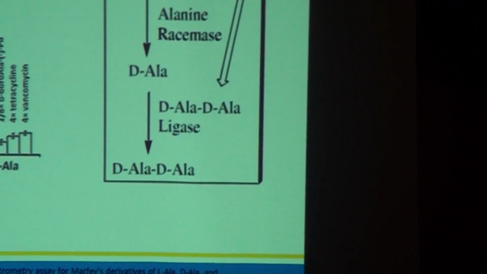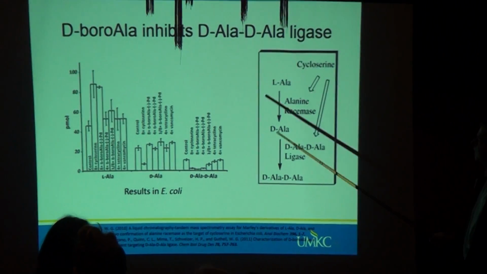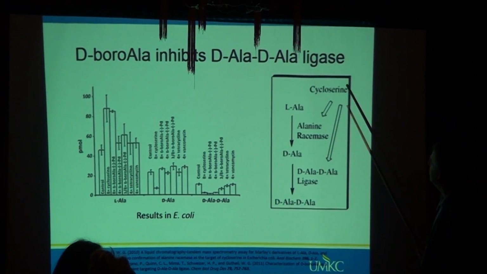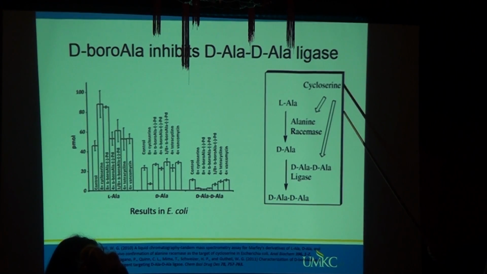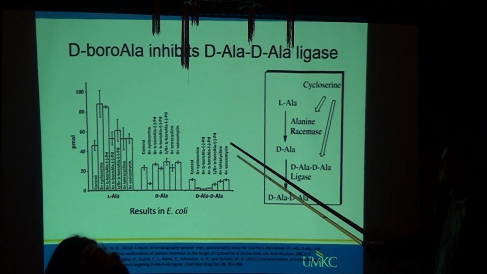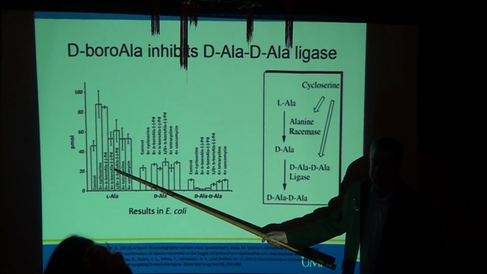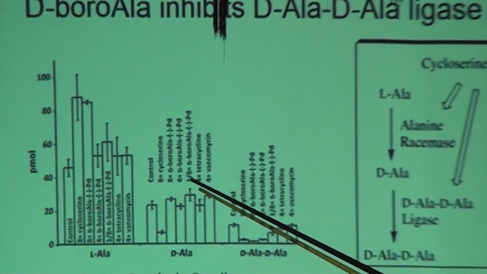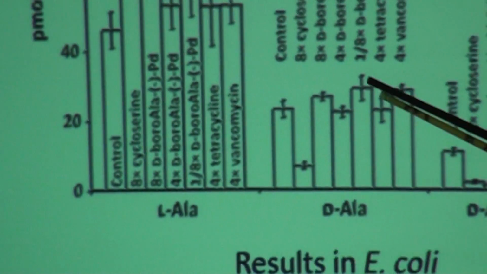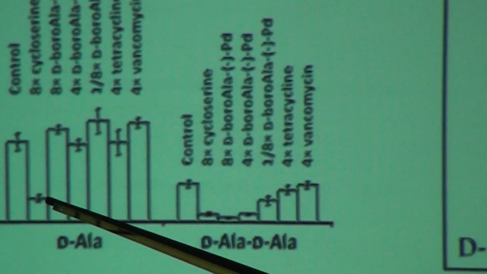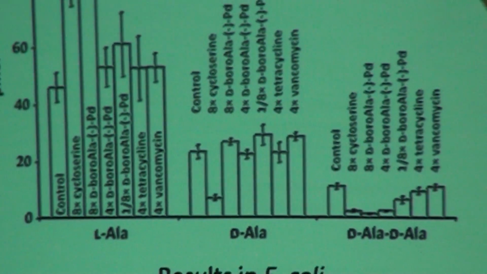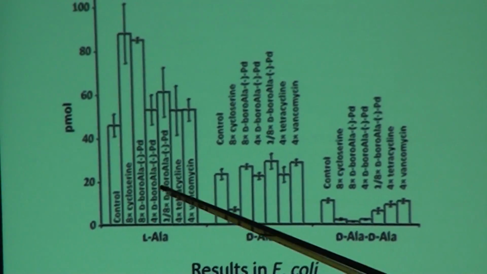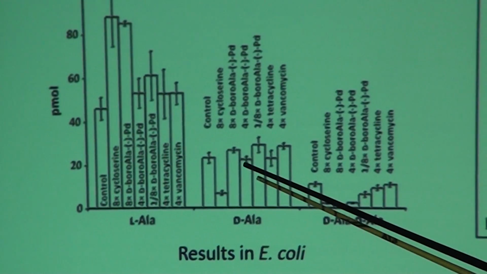So next slide. So when we did this in E. coli, we used cycloserine, because cycloserine can inhibit either of these 2 enzymes depending on the bacteria, but in E. coli it inhibits this alanine racemase. So here's alanine from the bacterial cells, and then here's the D-alanine, L-alanine, and then here's the Diala. So what we see here is for cycloserine, we see a big drop in Diala, which means that cycloserine is inhibiting the enzyme that converts this to this in the bacteria.